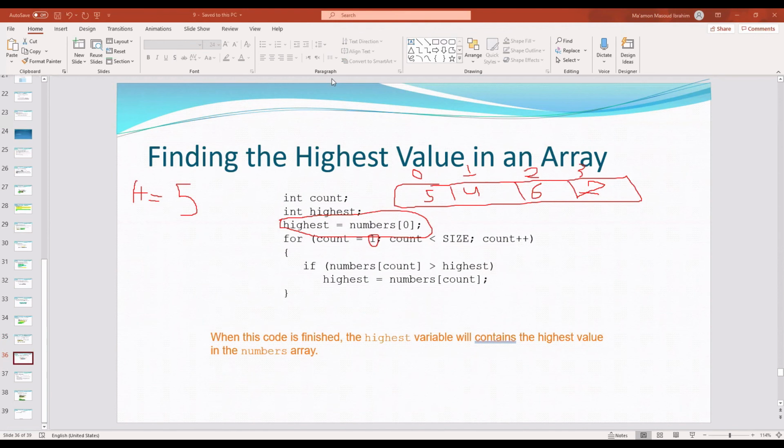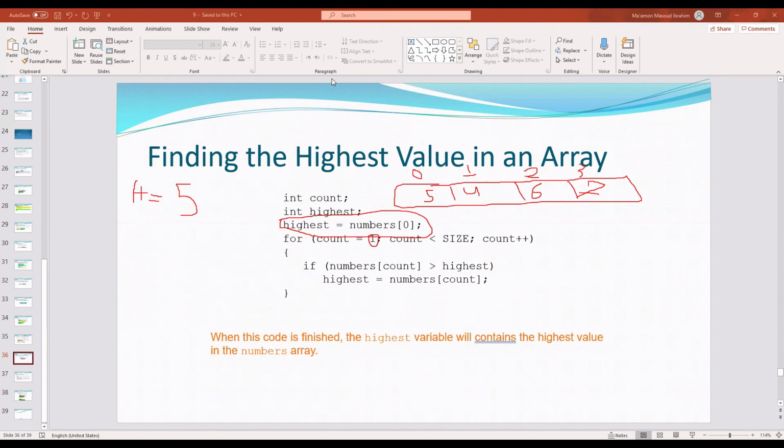Now the counter will become 2. So I will check if number of count 2, which is 6 here, is greater than the highest. Yes, the highest is 5, and the element at index 2, which is 6, is greater.